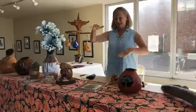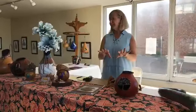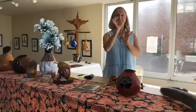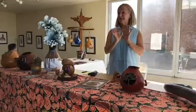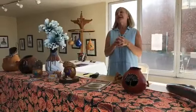I found what's called a pie safe. It's about so big. And back in the old days, grandma or mom would make her pies, and then she'd put them in there to keep them away from the flies. And there was a little vent in the top and in the back that had screening over it, so the pies could cool in there and the flies wouldn't get to them. So they were called pie safes.